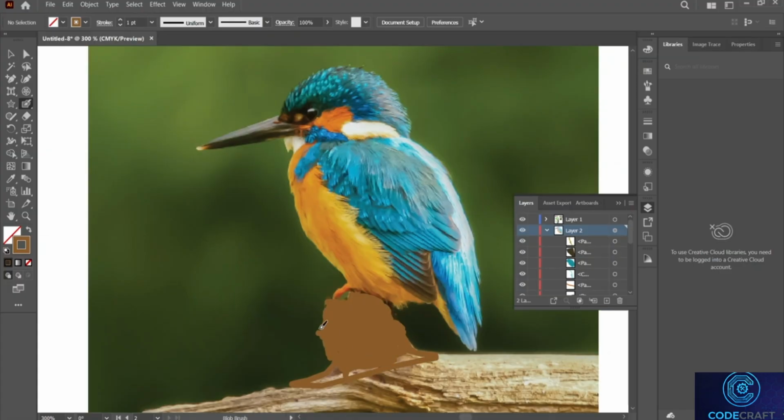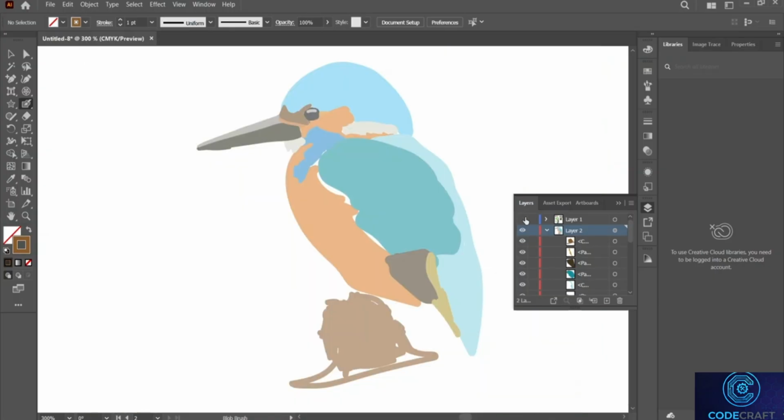Just keep it up this much. Now let's smoothen the sides. Okay, let's see what it looks like. All right, that is better.